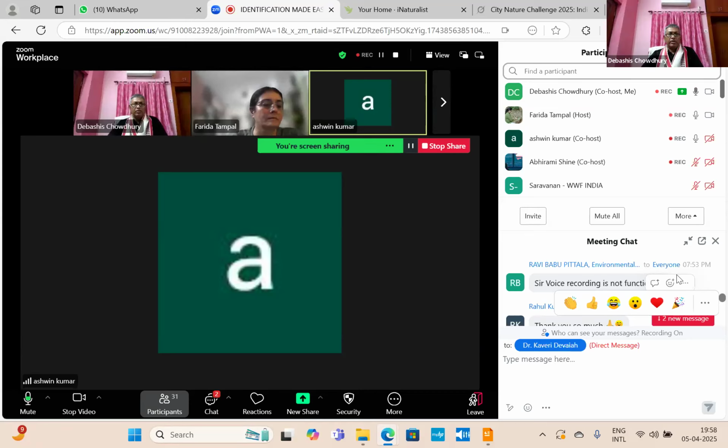Acha. Okay, so that is also a thing, and whenever some new observer is clicking any beetle or anything, more than one angle will help identification. Since this is a discussion on identification, for better identification you need to provide clean images as far as possible, and various angles will help.